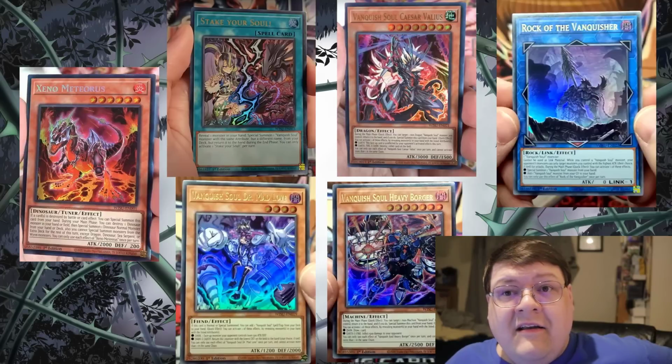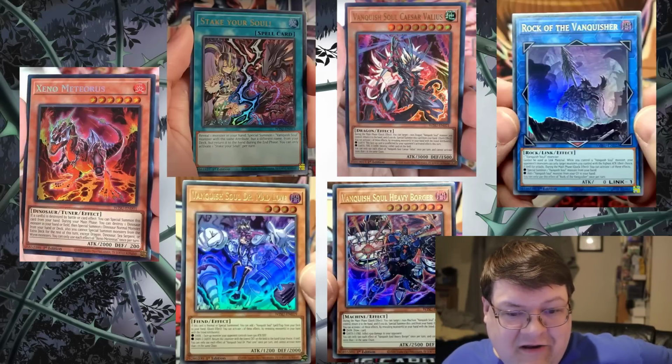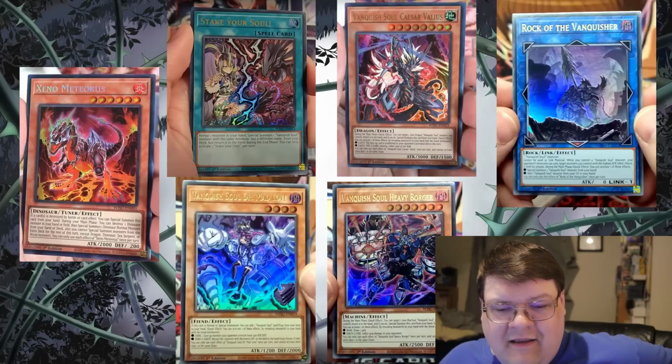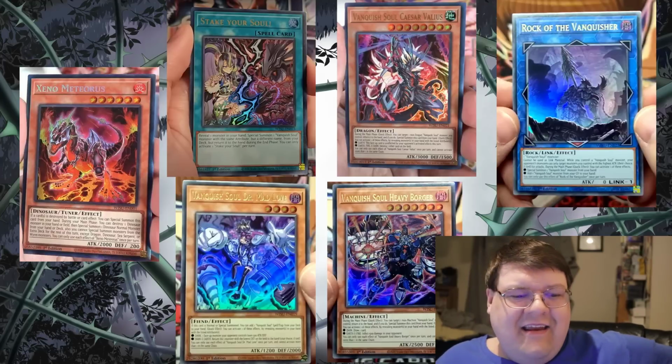It's going to be crazily expensive, especially since Rock is a 3 of, Kaiser Varius is a 3 of, Stake Your Soul is a 3 of. You're seeing what we're getting here, right? The fact that we paywalled this so massively behind this, man, it's ridiculous that they did this.